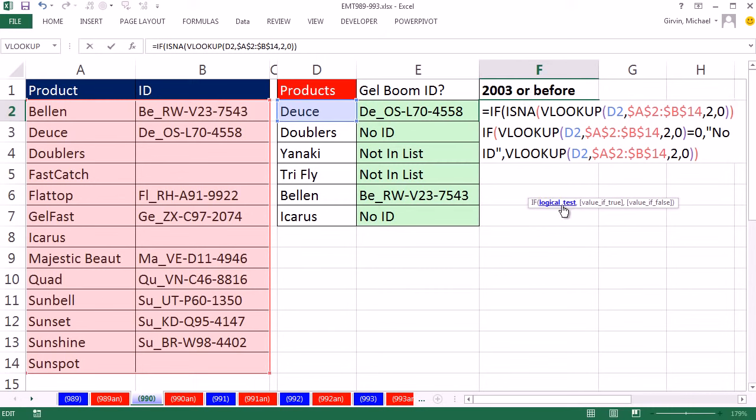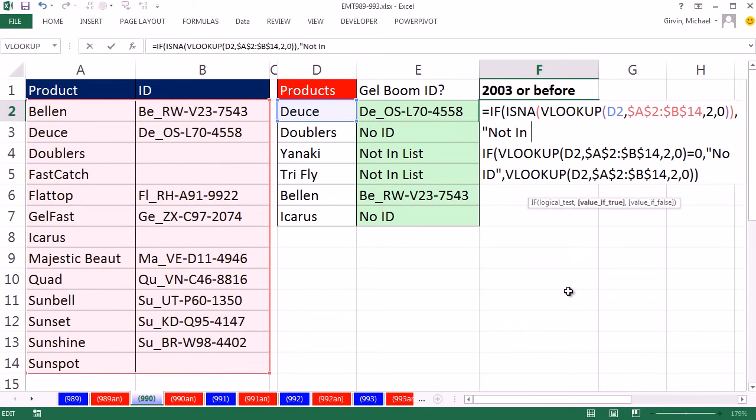In the logical test, it'll return a true if it is an NA, comma. I need to tell it the value if true, comma, not in list, end double quote. That's the value of true, comma. Otherwise, I'm just going to run that second if. So the value if false, it runs the if VLOOKUP is equal to 0. Then show no ID. Otherwise, VLOOKUP, I come to the end, and I can close parentheses.